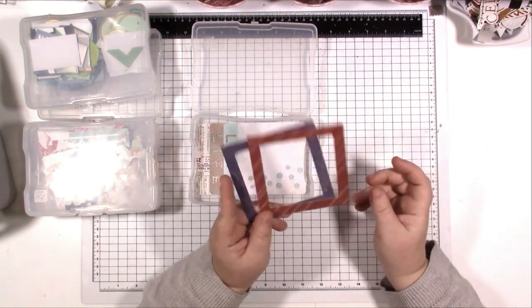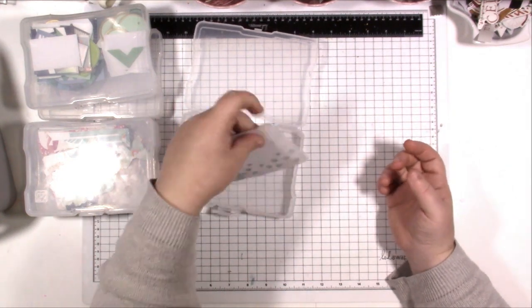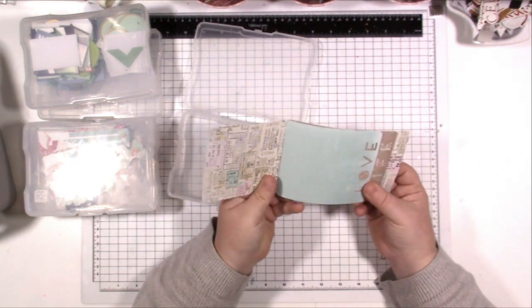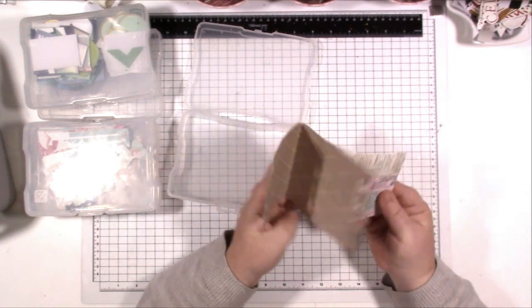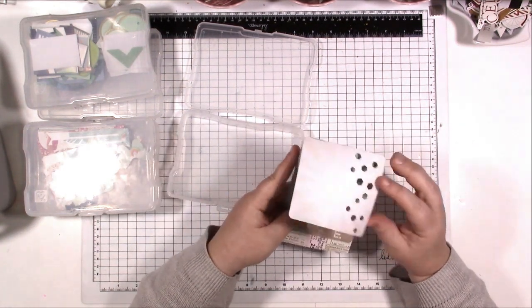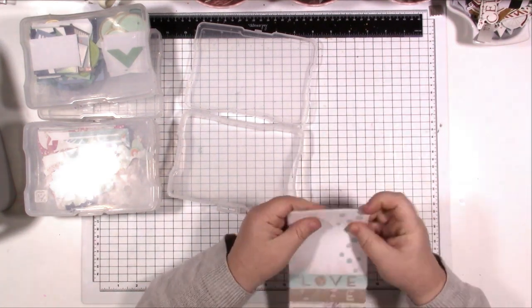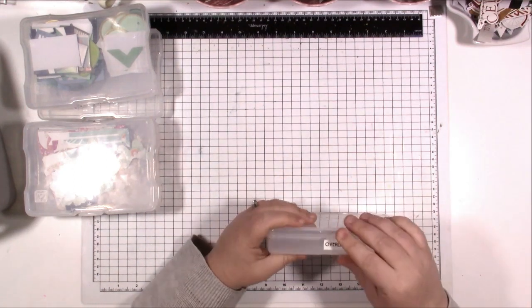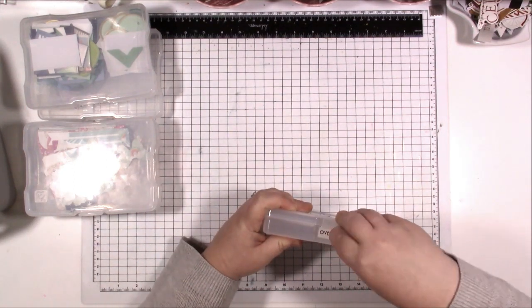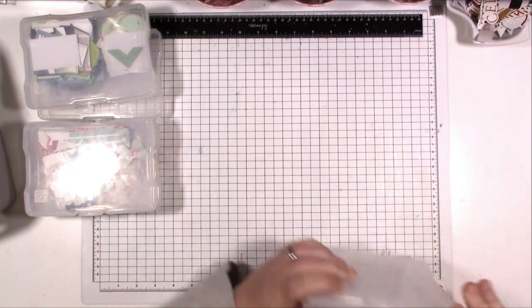So I do have frames, and I love frames, so I will keep them. I love them for framing on layouts and layering. So, oh, here's a cute little book. I didn't even know I had this. I could do an interactive piece on a layout. Look at that. Love it. See, I didn't even know I had this. So cute. All right. We only have 4 containers left. Oh my gosh, I'm so excited. All right.